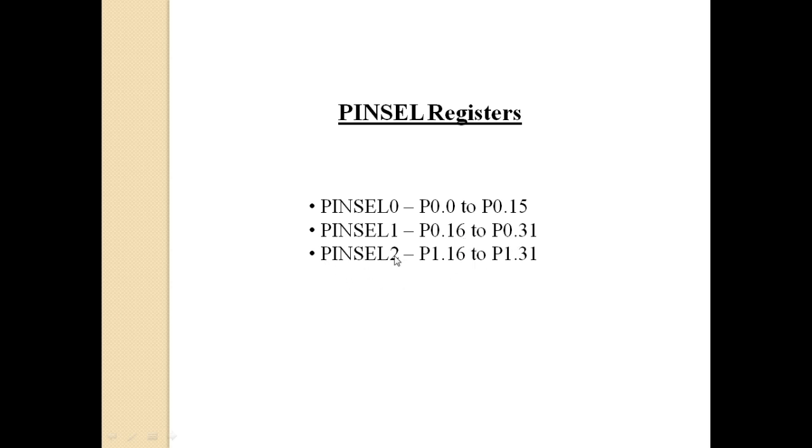And the last pin select register, PINSEL2 register, is used for configuring functionalities from P1.16 to P1.31. So PINSEL2 is used for configuring port 1 16 to 31, and PINSEL1 is used for port 0 16 to 31.